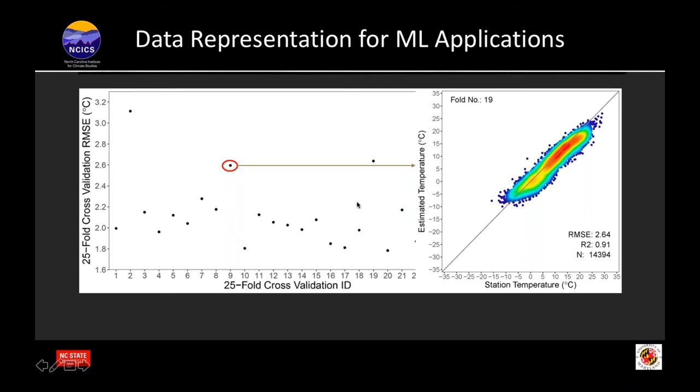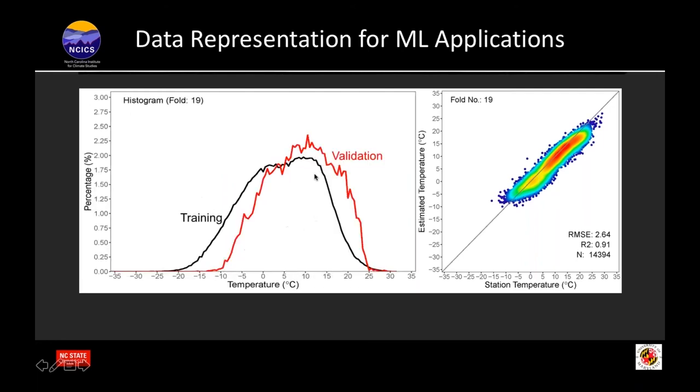And when we dig into further details of this model, for the training data set and the validation data set, we can see a complex distribution shift. Which means we're training a model based on one set of data, but applying this model to a completely different data set with a different mean value and different standardization. So this can lead to large problems. This is just another way to represent the distribution differences between the training and the validation data sets.